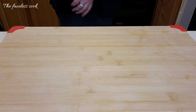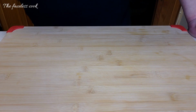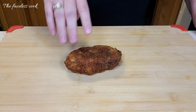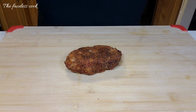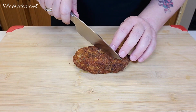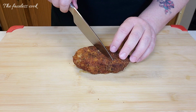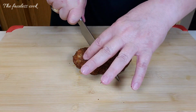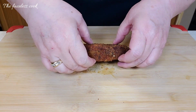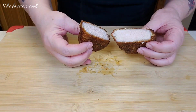All right, so we let this rest for about 5 minutes, and now we're able to cut into one of these. All right, so I just want to show you exactly what it looks like when you cut into it before I plate it. So this should be very juicy inside. Okay. All right. Let's see what we got. See?